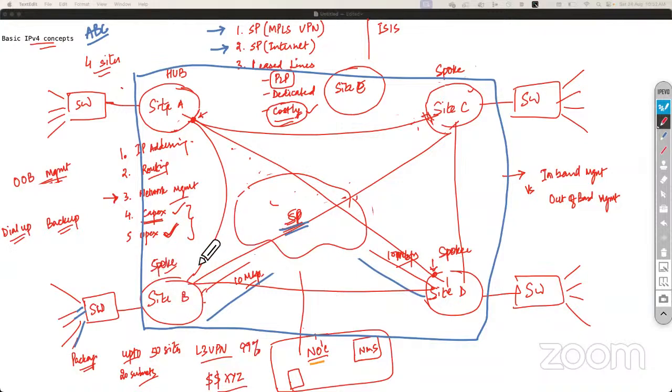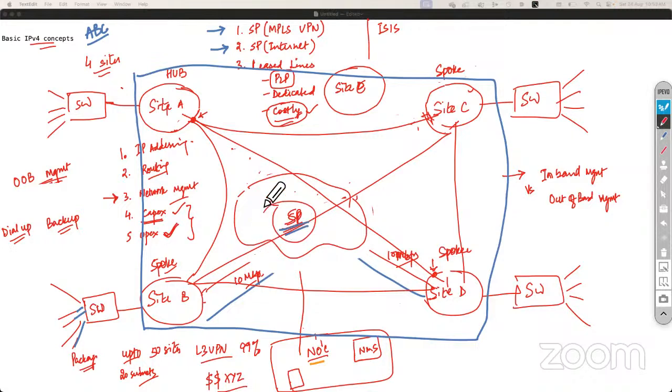It's my headache now to manage all these sites, to configure them, their networking part. Only you have to connect your LAN network over here and you will get the connection. Isn't it? It is easier for a non-networking background company. We may not have to spend so much on buying all these routers, to employ network engineers to manage all this stuff. It's all being offshored to the service provider.